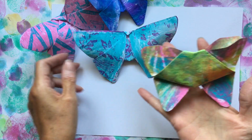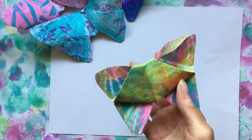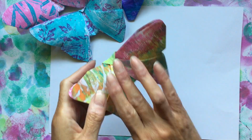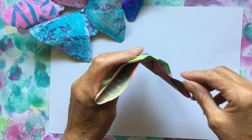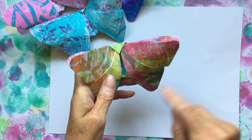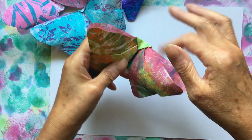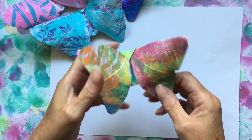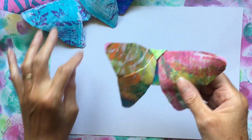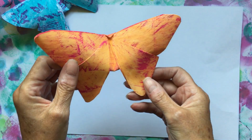But they're so pretty. And for anybody that's not seen these, I will leave the link to Steph's video. I've used double-sided papers. If you don't use double-sided, Steph shows you how to go around the edges so that when you're looking at that bit, you don't just see white. But my papers are double-sided, so I've made quite a few.